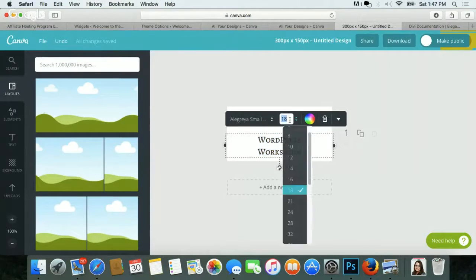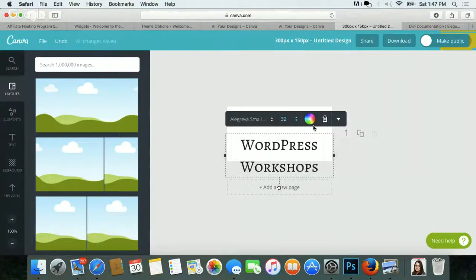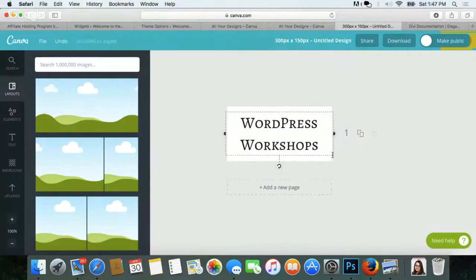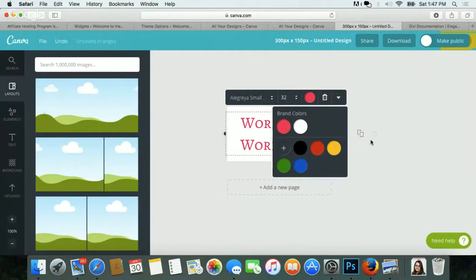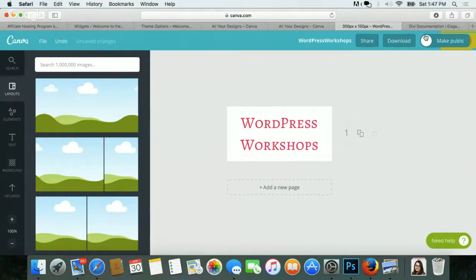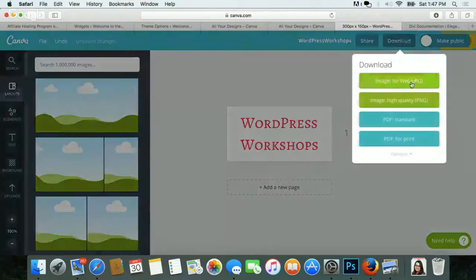Make that font a little bigger. Target centered. Let's use my pink color and download it. Save for web.